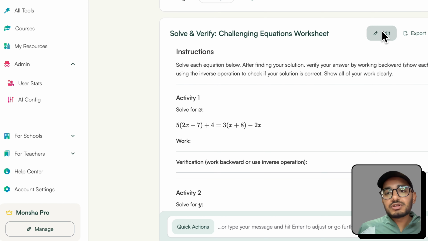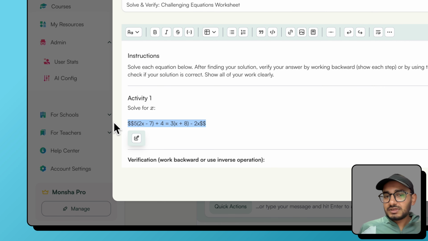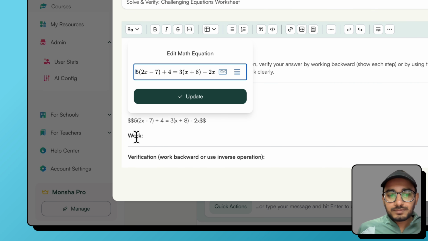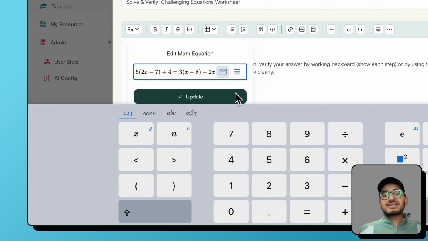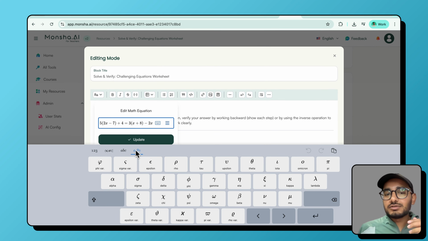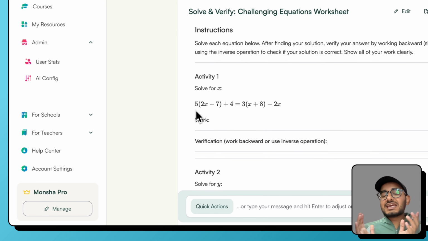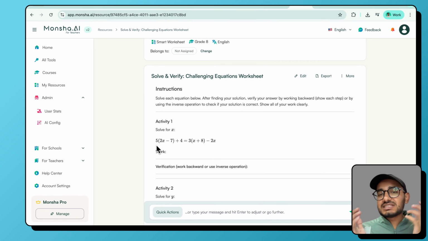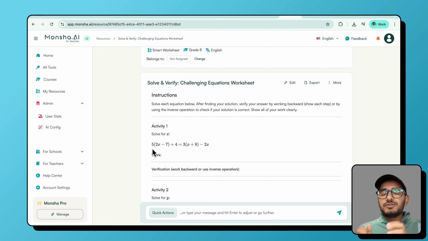To understand this, if you click the edit button and select the equation, you can see the edit icon, and if you click it, you will see the math calculator that you can use to write your equations and formatting or a different math formula. And Monsha is very capable of creating accurate charts and visuals as well. So if you just mention charts or plots, it will create plot that you can interact with and that is mathematically accurate and that you can readily export to your preferred format.